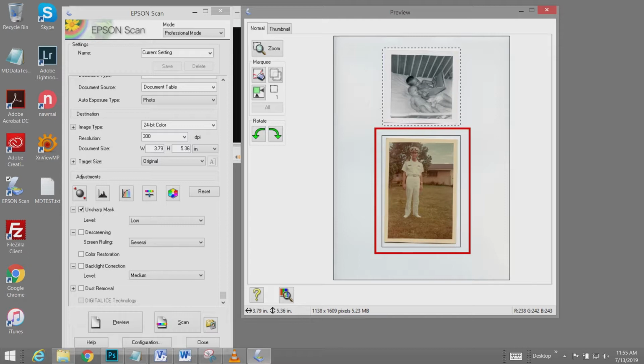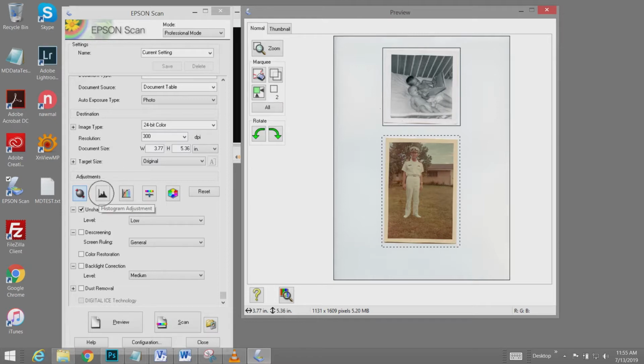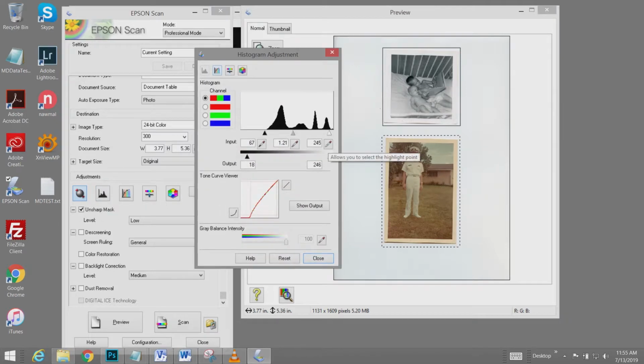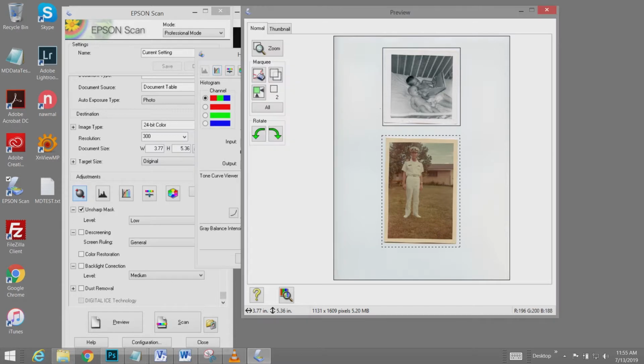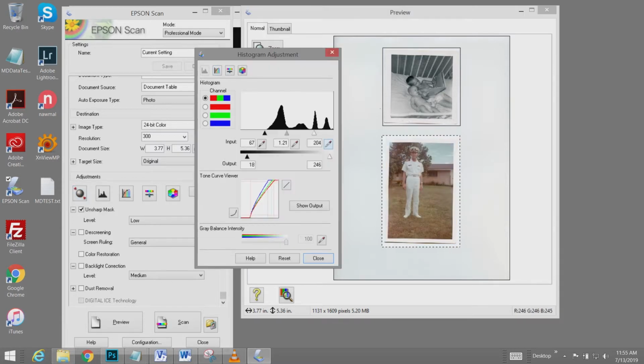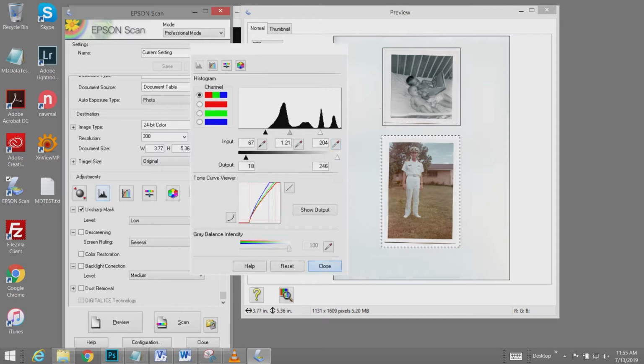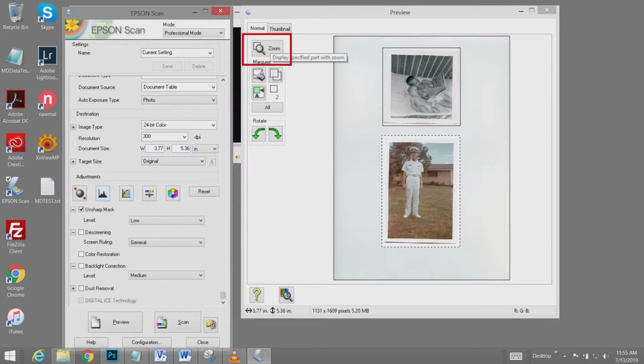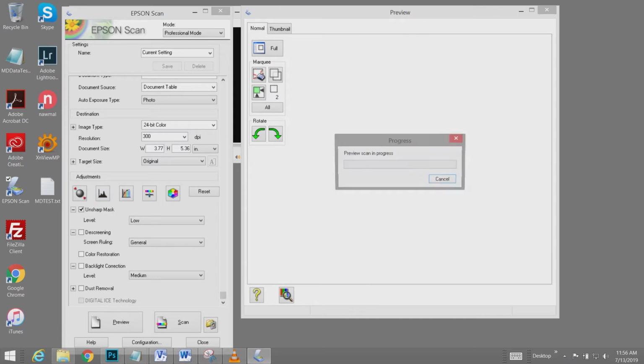I'm selecting the second image on the document table. Popped into the histograms, but really I need to zoom. I'm zooming in.